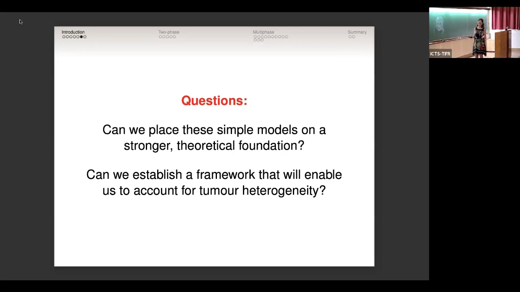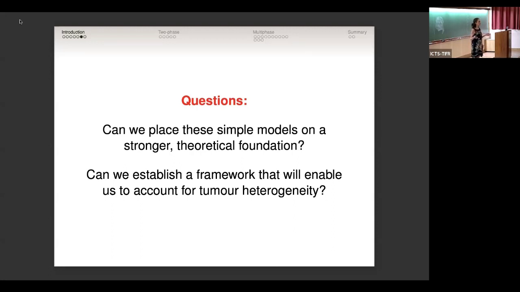Furthermore, if you think about what we were talking about before the break, these models are treating my tumour as homogeneous. There's only one cell type, only one species. Tumours are not homogeneous. I'd really like a framework that I can generalise, and the different species within the tumour may have quite different properties. I could just write down a whole load of reaction diffusion equations, and indeed that is perfectly fine, but I may also want to take account of mechanical effects. How can I do that, right?